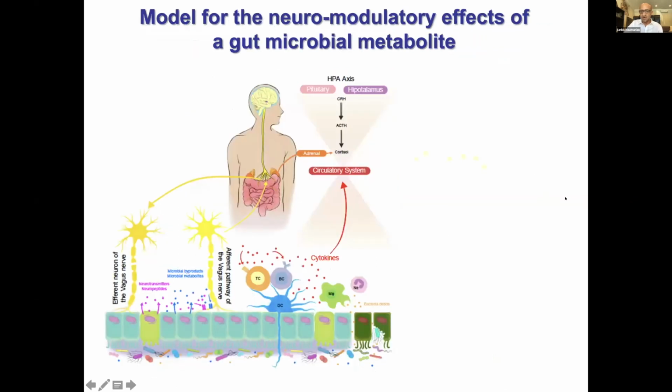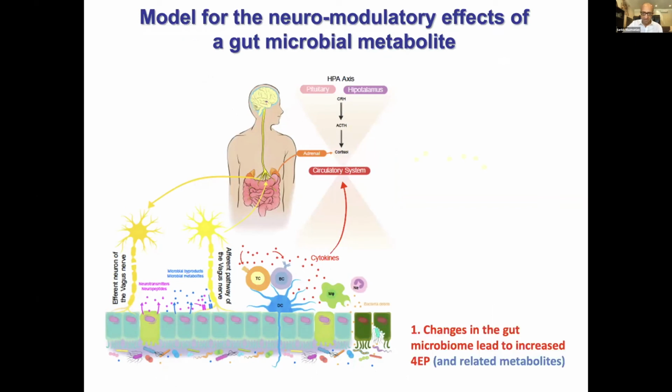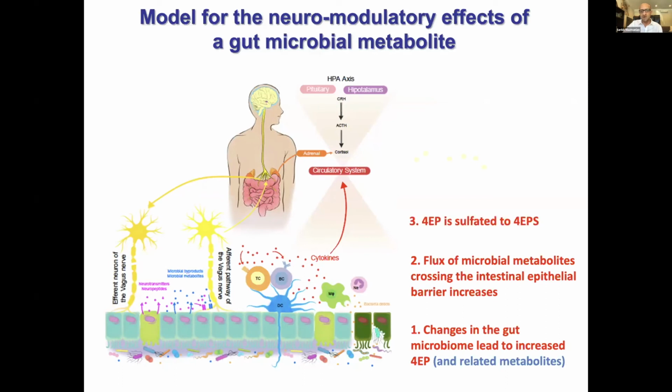And so just to summarize the data that I've shown you for one of these metabolites: coupled with the changes that we know exist in the ASD microbiome, perhaps there are changes in the metabolome in the gut as well, concomitant to those changes. It's very hard to know what changes the microbiome, but clearly I think we know that there can be changes in both molecules and metabolites. There's an increase in the flux of these microbial metabolites across the intestinal barrier.